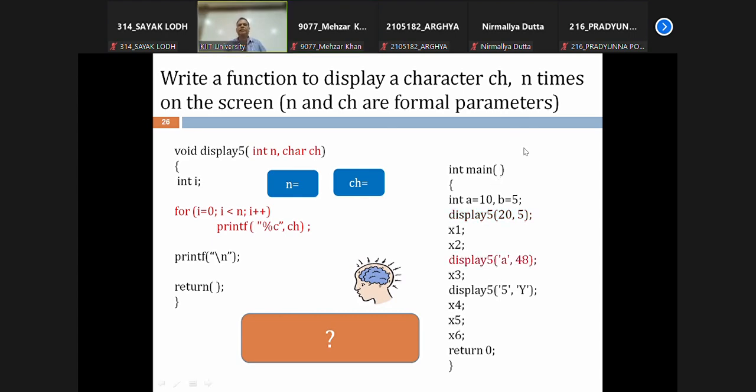Look at this A 48. कैसे किया, देख रहे हो कि नहीं? ए को मैंने क्या कर दिया? First I gave as a character and integer. मैं देख क्या रहा हूं? Character. Sir, character. So but assign किसको हो रहा है? Integer. इंटीजर को. So ASCII क्या value होगा? ए जाएगा कि ASCII value पे? ASCII value 65.